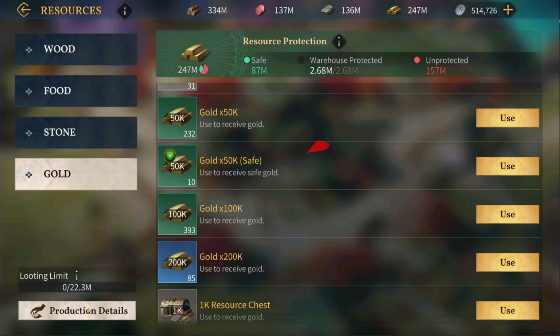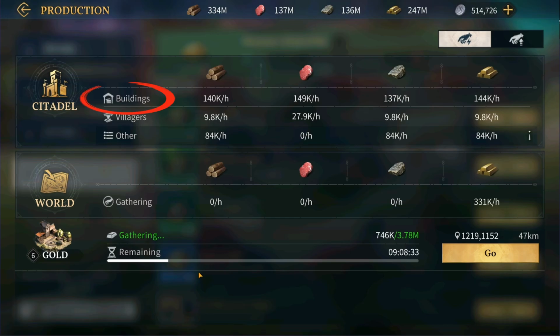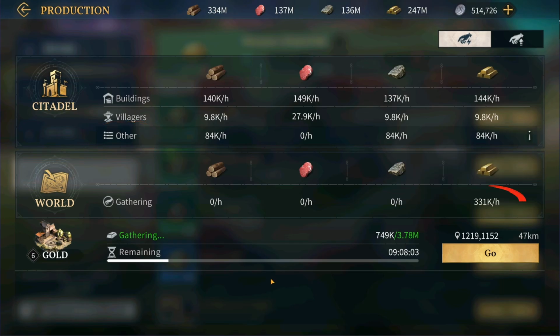If you now click on Production Details, you will be able to see the number of resources your city produces passively hourly through your production buildings under the line Buildings, and the number of bonus resources gained thanks to your villagers below that. The line Over refers to passive production boost given by your alliance buildings. You can also see the number of resources you are gathering hourly thanks to your armies on the world map.